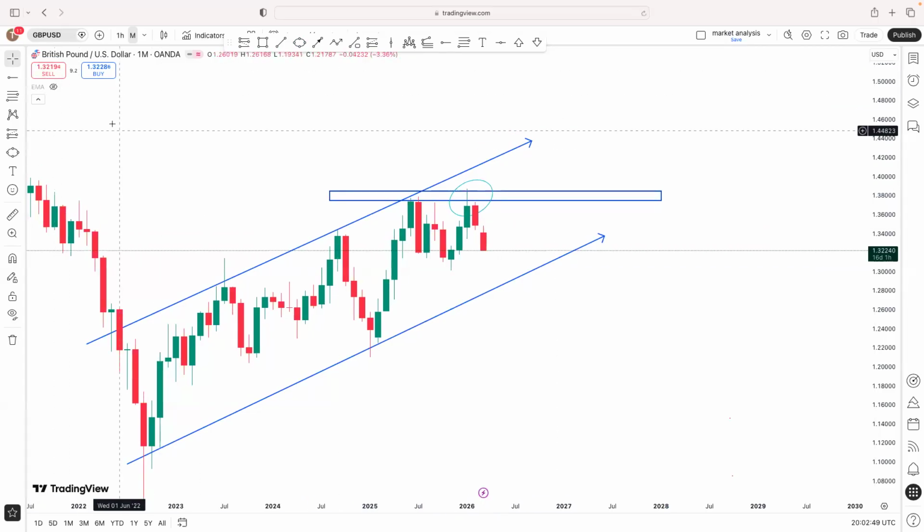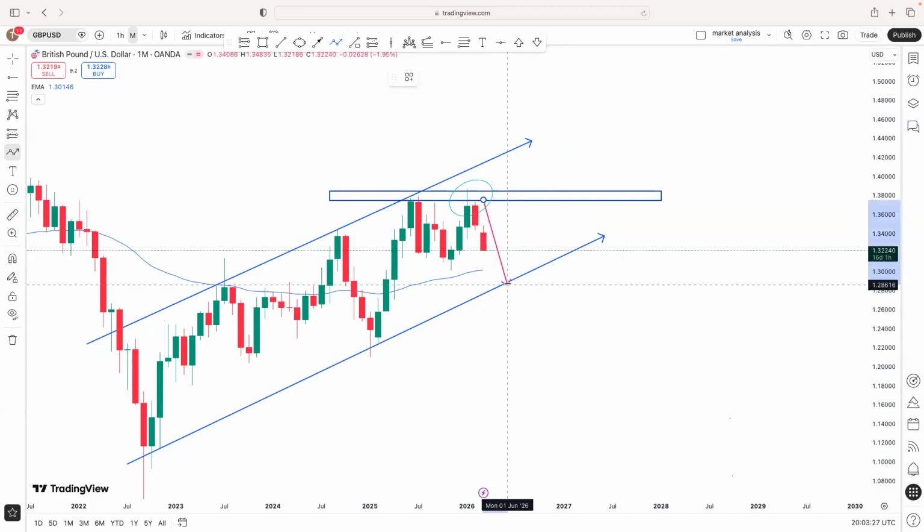Now, I want to bring in the EMA. The EMA is currently trading below the market because, remember, we were on an uptrend, so it was bound for the EMA to trade below the market and the market to trade above. Now, the only thing we can use with the EMA is the fact that the market is trading close to the EMA, which means the market is not overbought in this particular area. So we do have a chance that the market will continue to come back into this particular area that we want it to, which is this particular point.